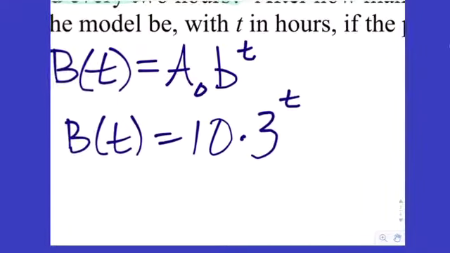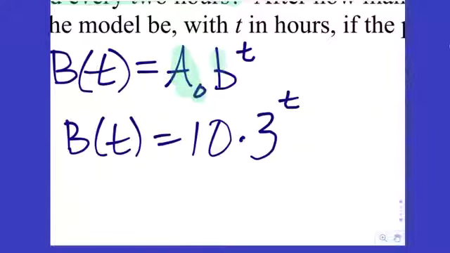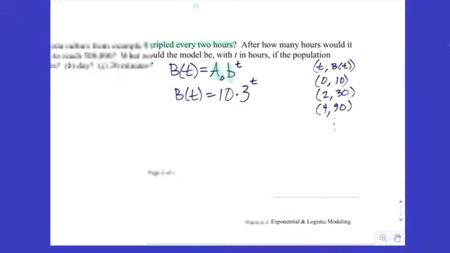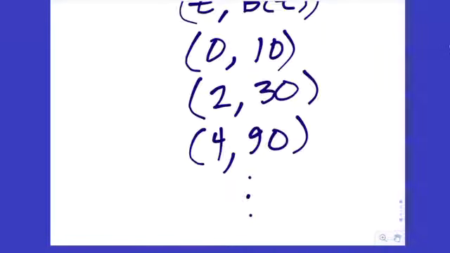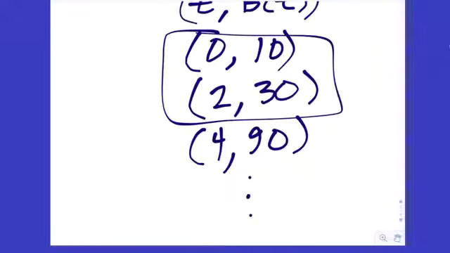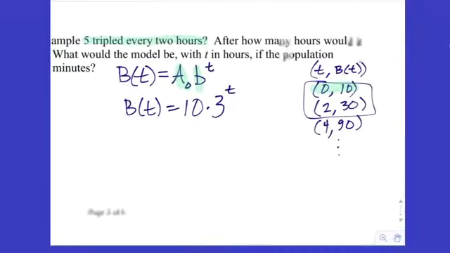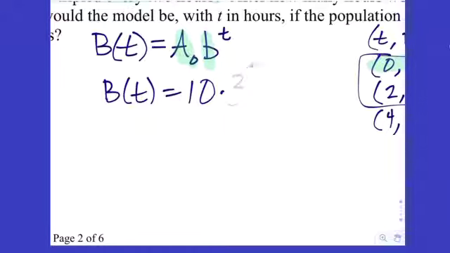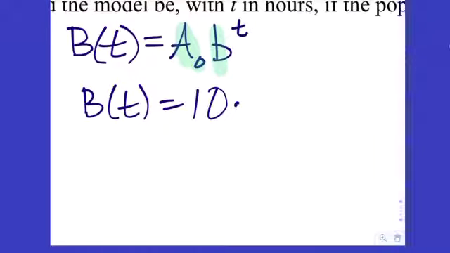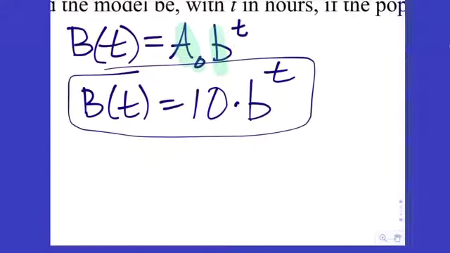How many does it take, though, for us to find our 2 values of A sub 0 and B? It only takes 2, right? So I'll just take the first 2. Because remember, if you have this ordered pair, that's a very special one, right? That's the y-intercept. That one tells you immediately what the initial value is, so it's 10. So what we could do then is just kind of get rid of that. If I plug the 10 in only, I still have times b to the tth power. So there's my model with my initial value of 10 plugged in.